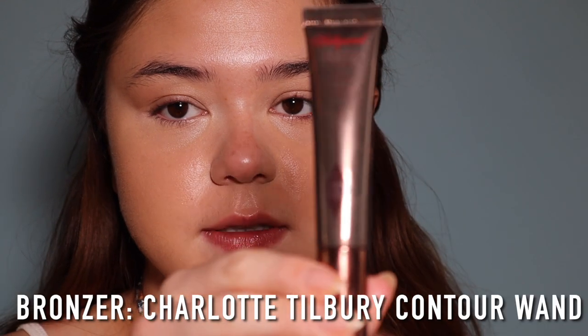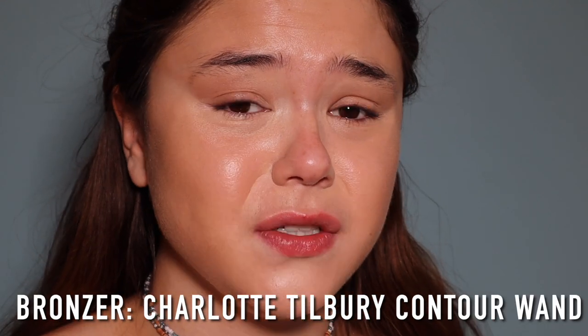Little spritz. If you spray a lot, do not move. Let everything dry. After I contour with a cool toned shadow, I like to use a warmer tone to add a little bronze, add a little warmth. I was using the LA Pro Girl concealer in Toast. That's a really good product, but I just finally got my hands on the Charlotte Tilbury contour wand. So I'm gonna use that. Because I'm not creating new shape or anything, I'm just gonna do a dot, and it's just to add some warmth.